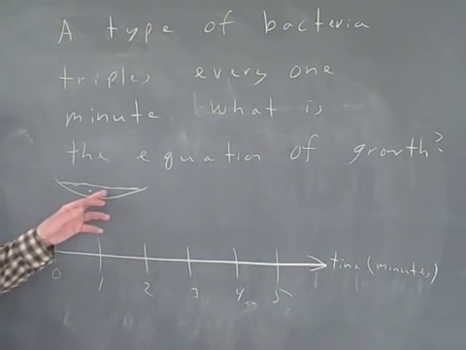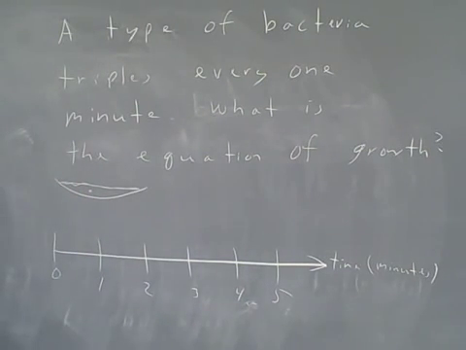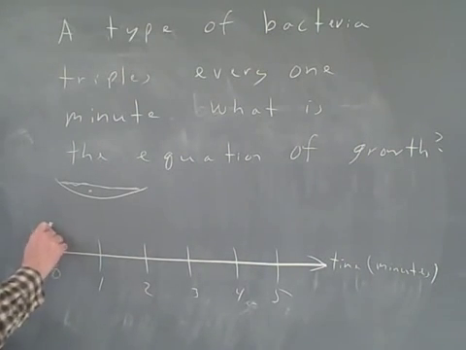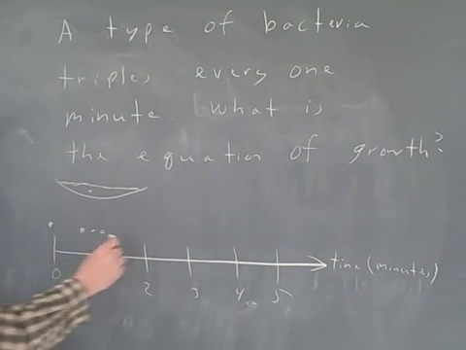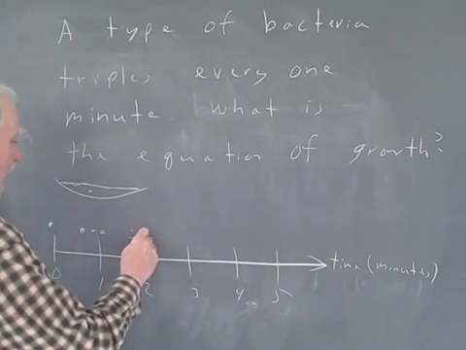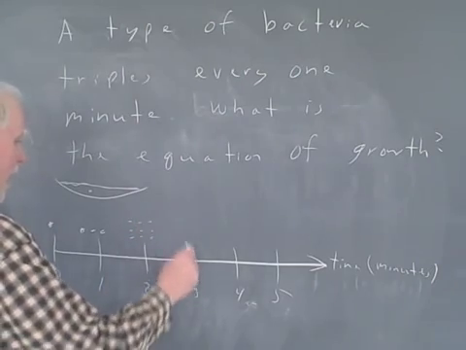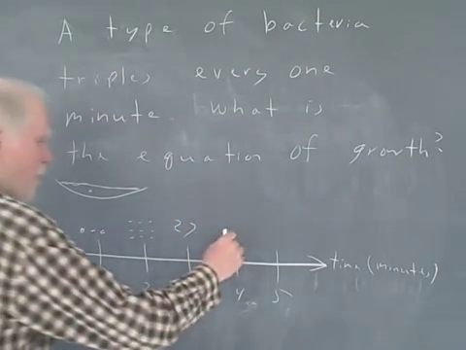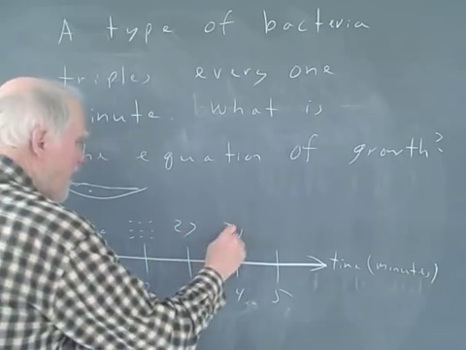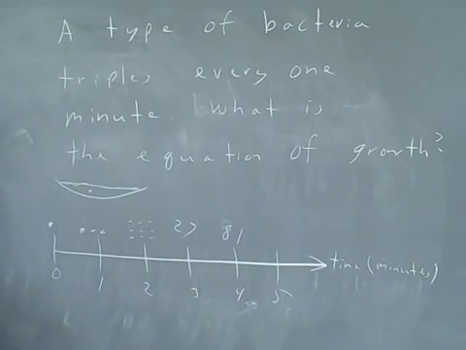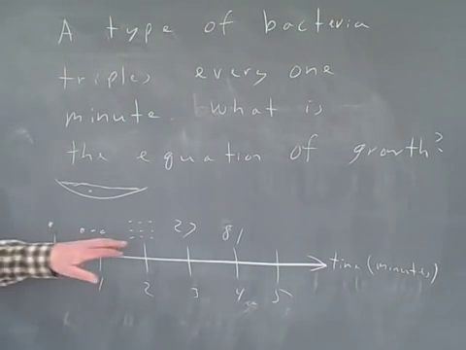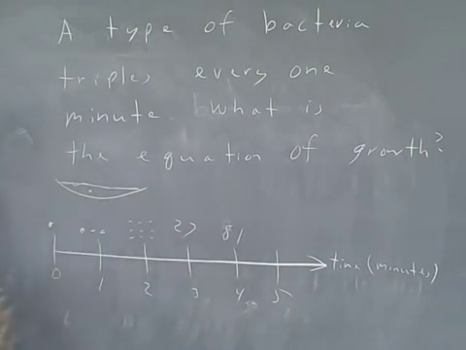A minute later, there's going to be 3 of them, and they're going to go on like that. So I start at time 0. Again, here's the timeline. I start with one of the little bacteria, and then I'm going to have 3 of them, and then I'm going to have 9 of them, right? They're going to triple, and then I'm going to have 27, and 3 sevens are 21, 3 is 71. 81, sorry, I forgot to carry that. They're going to go like that, 1, 3, 9, 27, 81, and they're going to grow pretty quickly too.